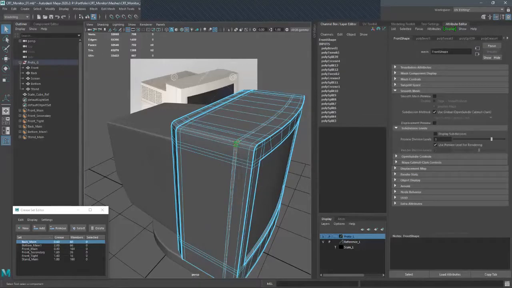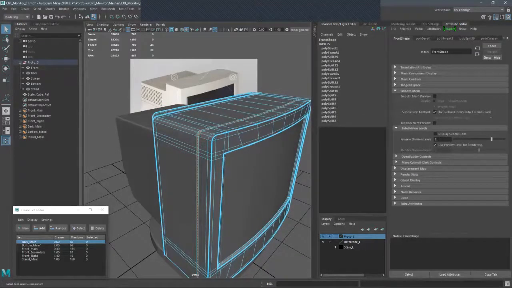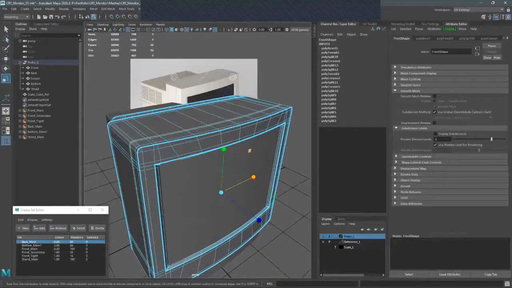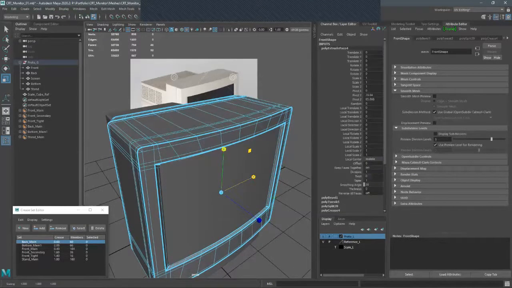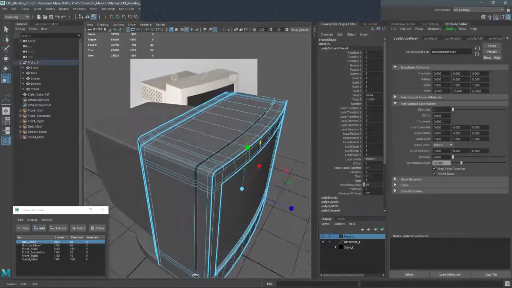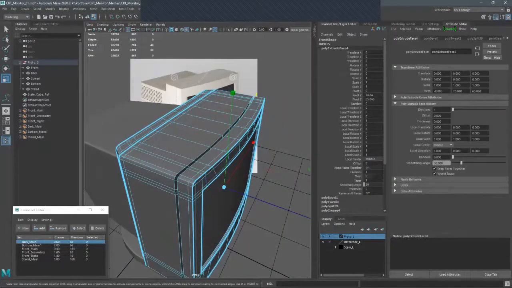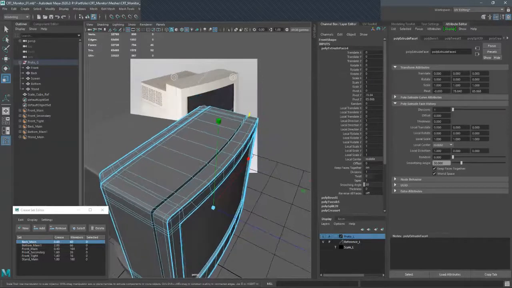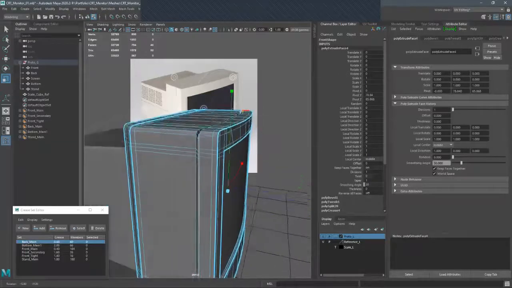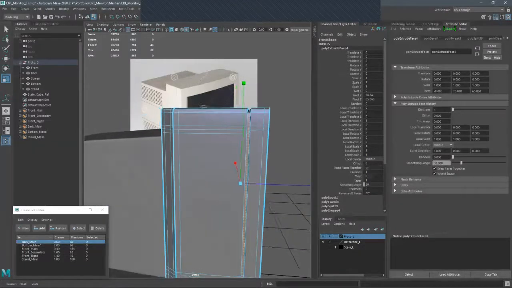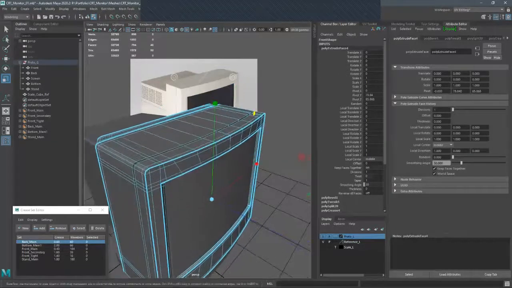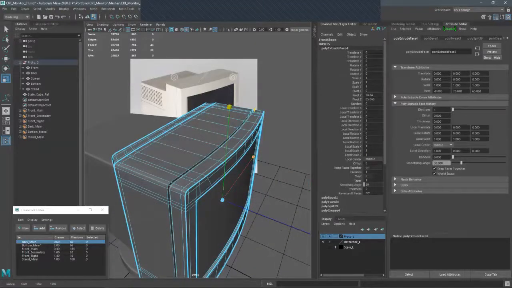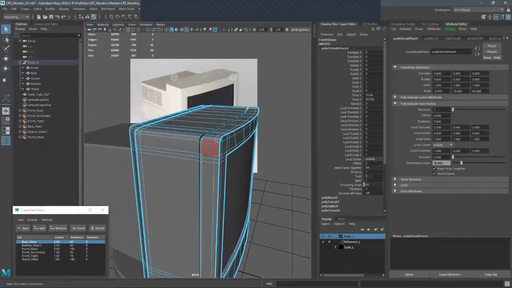To create this, let's select this entire loop, use the scale tool, and then grab this singular axis over here, hold Shift to extrude, and just pull in a little bit. I think I went a little too far, but that's okay. I'll just move that back out. Okay, that should be pretty good. So this is going to bake in. We want this to maybe be a little deeper than it normally would be, so you get that nice deep bake.